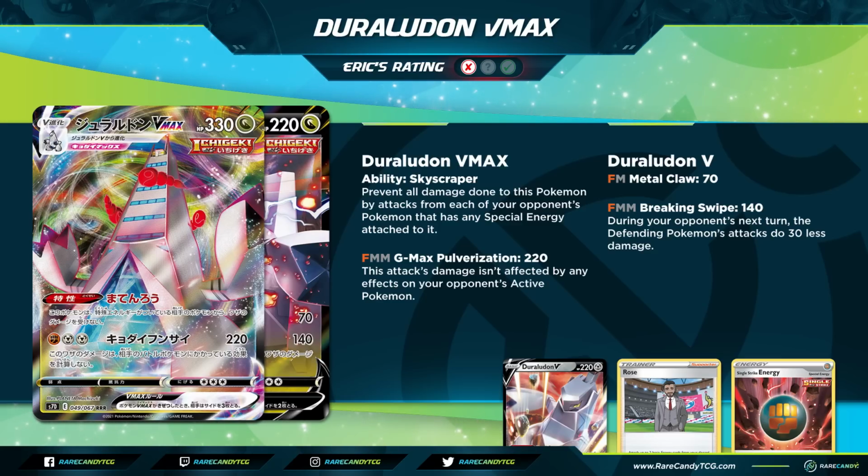Because also, even though this ability is good, the only deck it's really shutting out, or at least increasing your odds against, is going to be Rapid Strike Urshifu VMAX. Some other decks do play special energies from time to time, but largely speaking, most every deck is primarily reliant on basic energies. And at that point, if you're only really walling out one deck in the format, this is largely just going to be a clunky way of 2-shotting most other decks in the game.